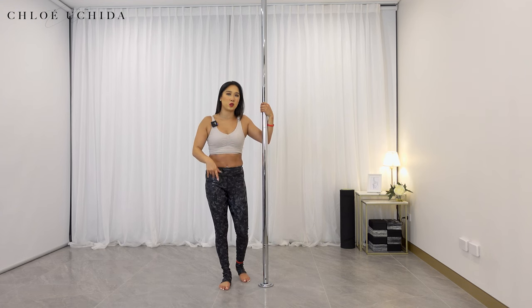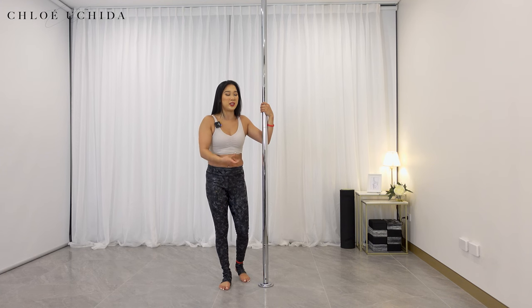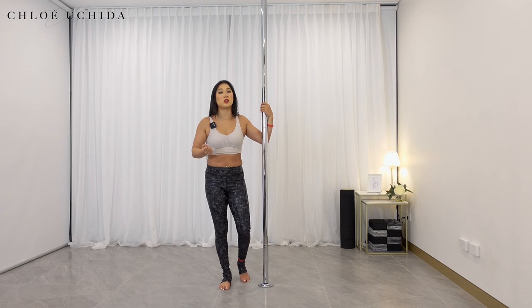It can be a little bit scary to look down to the floor because you can see how far you are from the floor — it gives you a little bit of that scare. Just remember that if you don't look down to the floor, your hips are going to drop and you're going to end up sliding down and you can't hold that ankle grab.